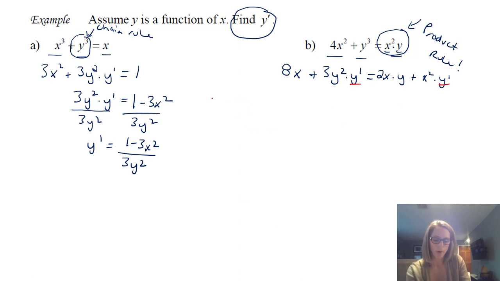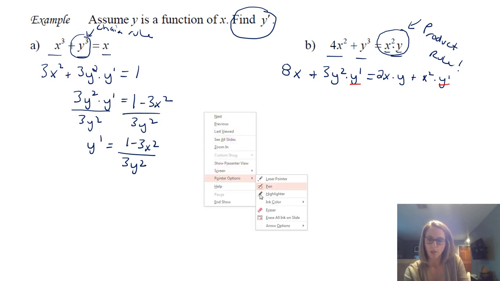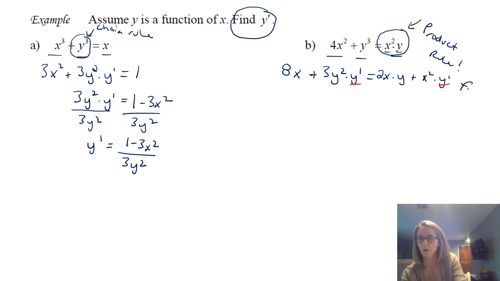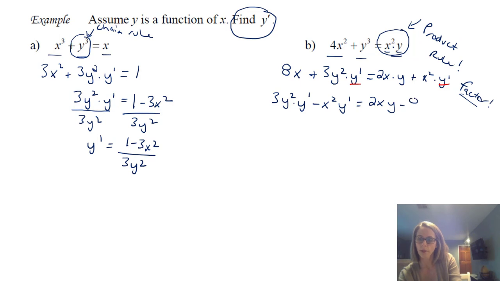I have 2 terms with y prime and 2 terms without it. But I need to solve it for y prime, 1 y prime. So in a case like this, the key thing is to factor. Now I can't do that quite yet, but what I mean by that is I'm going to bring everything that has a y prime to one side. So I'm going to subtract the x squared and the y prime over from the right side. And then on my left side, I'm going to have 2xy, and I'm going to bring over the piece that does not have the y prime on the other side.